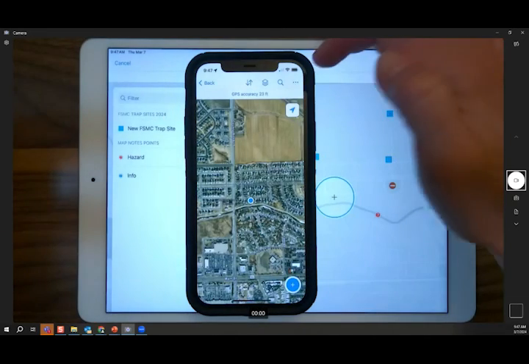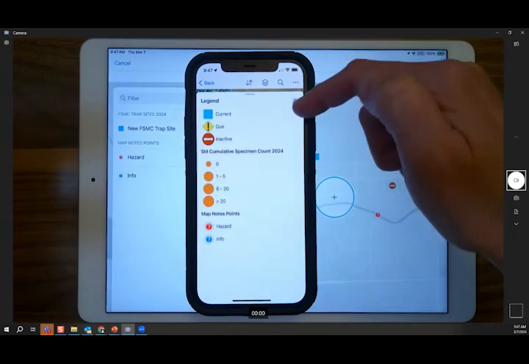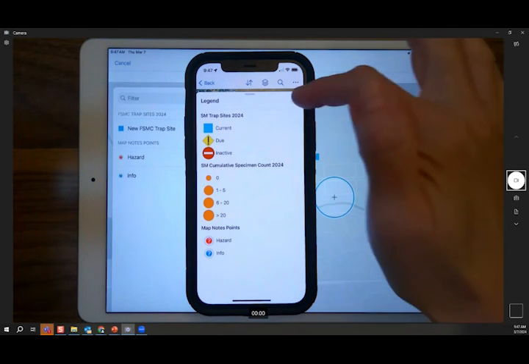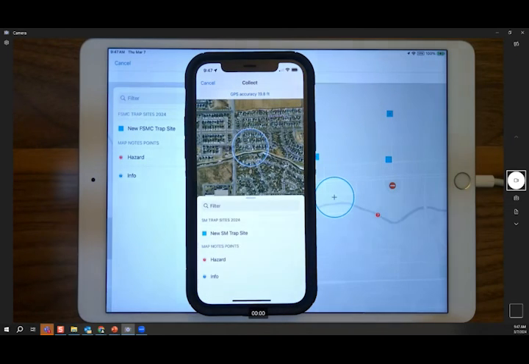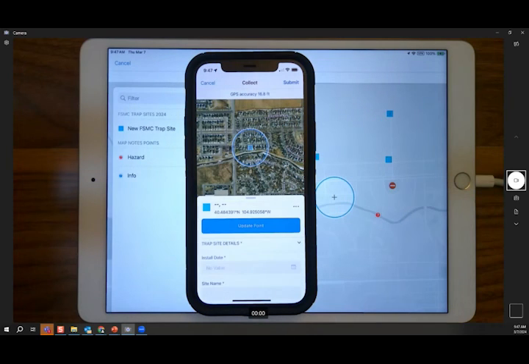And now that those are active, I have these same 3 dots. I have the same legend here. It's all the same, smaller screen, just a little bit more real estate to work with. And entering data is the same. Adding a point, placing a trap is this add button lower right. It opens that same option. Whatever layers are active, you have these options here. You would go ahead and tap to add a trap site.